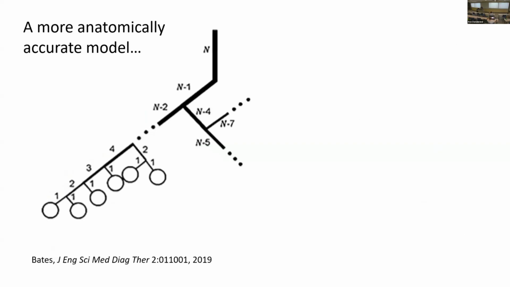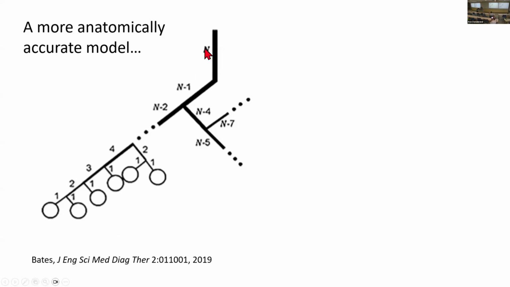Now I'm going to jump straight to a simulation of a more anatomically reasonable lung. And here I have a model of a lung that ostensibly includes every single airway in the airway tree. It's specified according to the Horsfield asymmetrical branching pattern, where airways are designated according to their order. So terminal bronchioles are order 1, then order 2, order 3, all the way up to order N of the trachea.